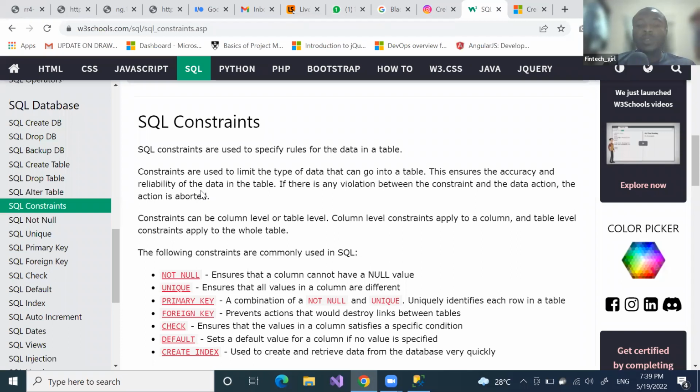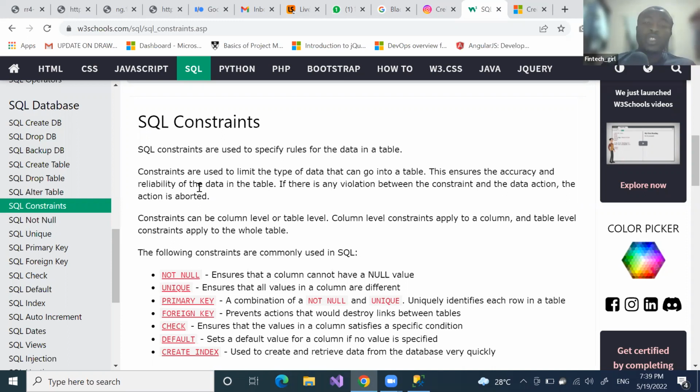Constraints can be column level or table level, right? You can specify a constraint for just a column or one or more columns, or you can decide to specify a constraint for the whole table, like a table-wide constraint, right? Column level constraints apply to a column, and table level constraints apply to the whole table.